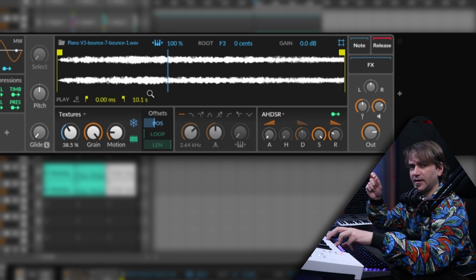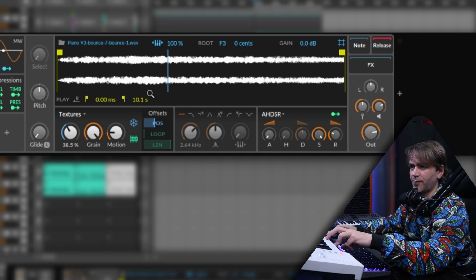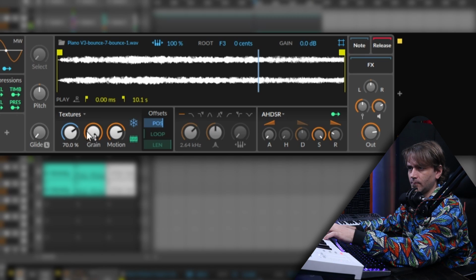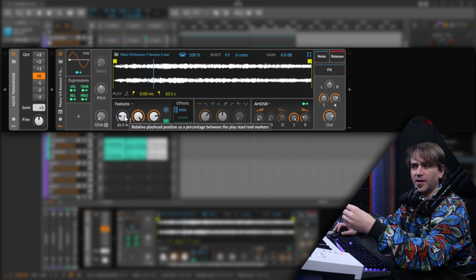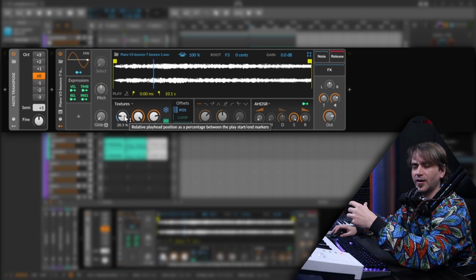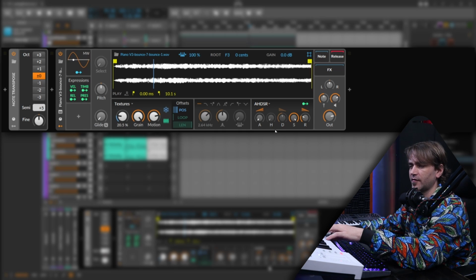And motion basically shuffles the playback a little bit forward and backwards. So notice now we can actually change the pitch and it still sounds harmonically relevant because we were just using those octaves.